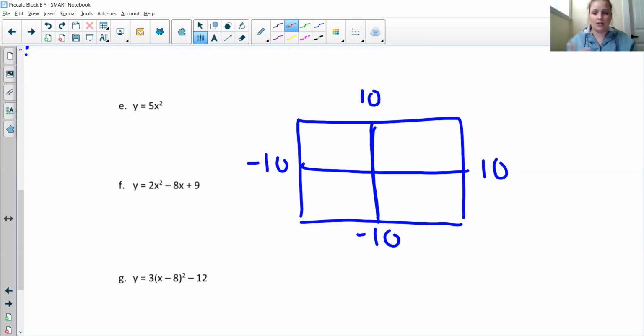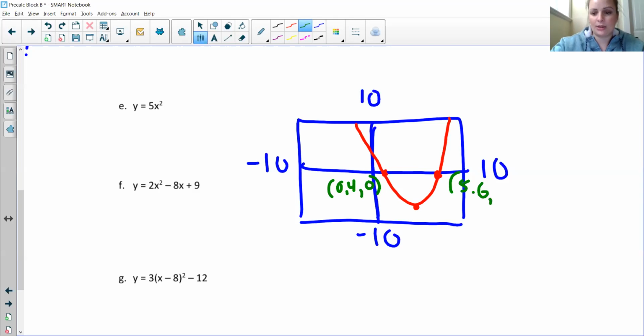Because there's nothing like having to go back to a question and then having to refiddle with the window just to find things. If you record the window in your sketch, you will never have that problem. And then for our parabola, it kind of looked like this, right? And we found those 2 x-intercepts. I believe this one was at 0.4 and this one was at 5.6. I'm going off memory, so please correct me if I'm wrong. We didn't find the vertex or the y-intercept for this particular one, but that's how you would document it if you were sketching your answer, having to show your answer in written format.